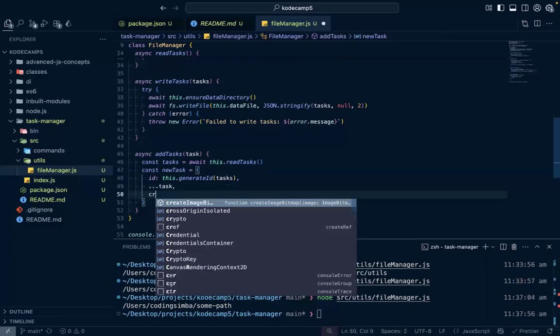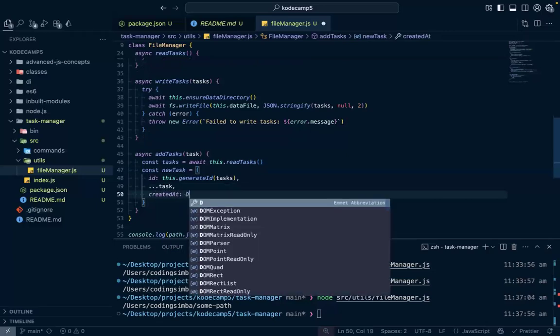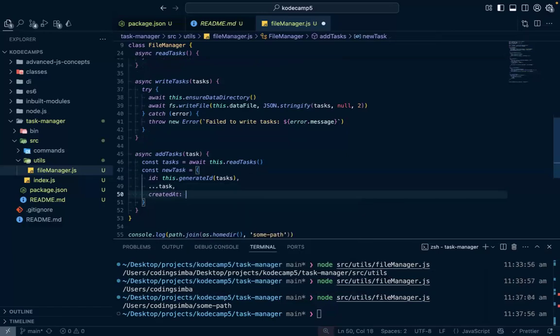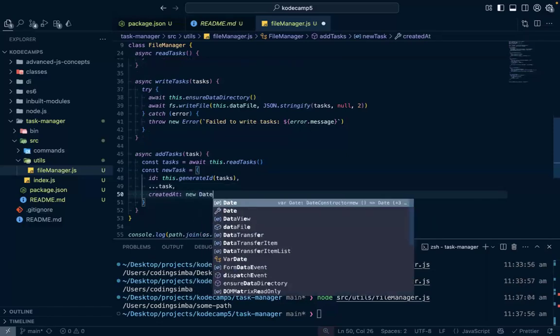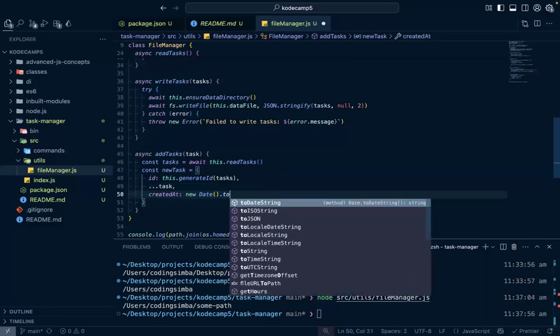and we will add a created at timestamp, which will be maybe let's say new Date. Let's say toISOString or toLocale.